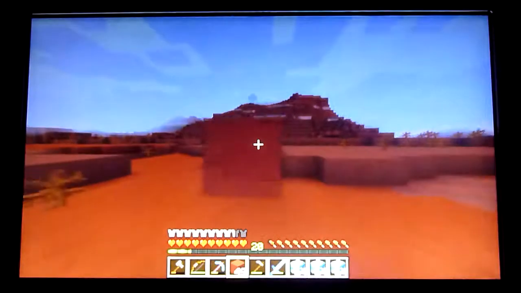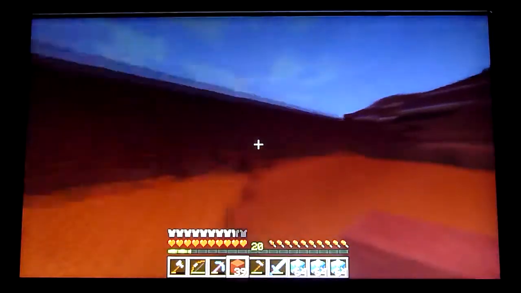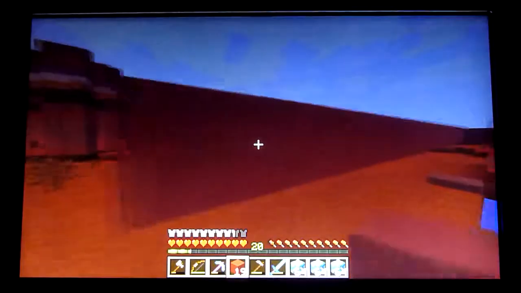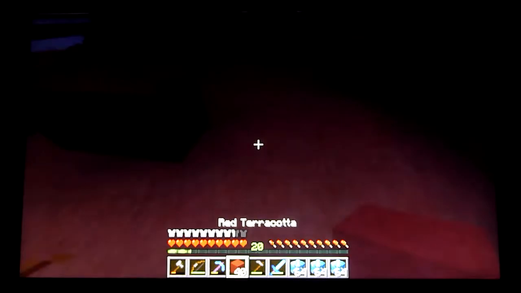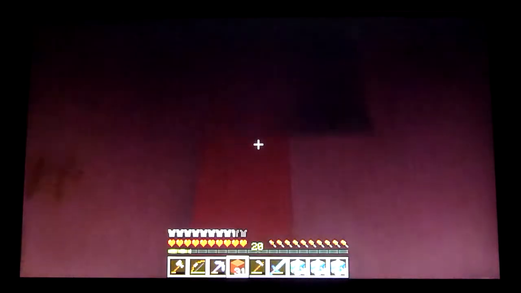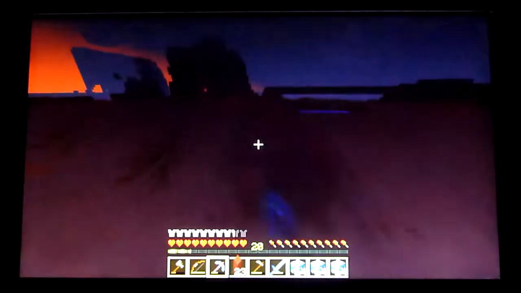12, 13, 14, 15, 16, 17, 18, 19, 20, 21, 22, 23, 24, 25. Let's check this. Okay, go this way. I ran out of red terracotta from that stack. Okay, we're gonna have to move this whole line of red terracotta blocks back.